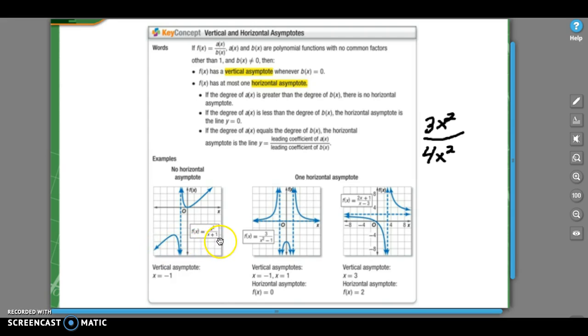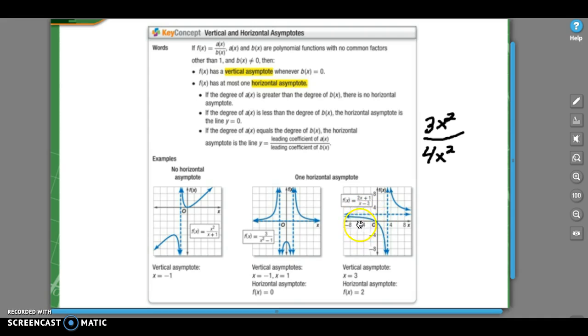And you can see that from the function here, the top power is x squared, the bottom power is just x to the first, so the top power is bigger. Whenever the top power is bigger, there's no asymptote. And then if you look at these other ones here, the bottom power is bigger, so the asymptote is 0. You can see on this piece it goes out to 0, and this piece approaches 0.